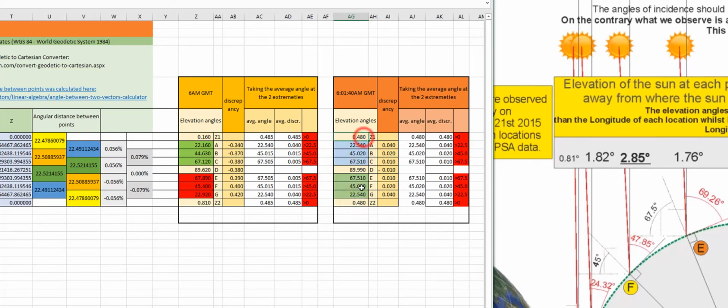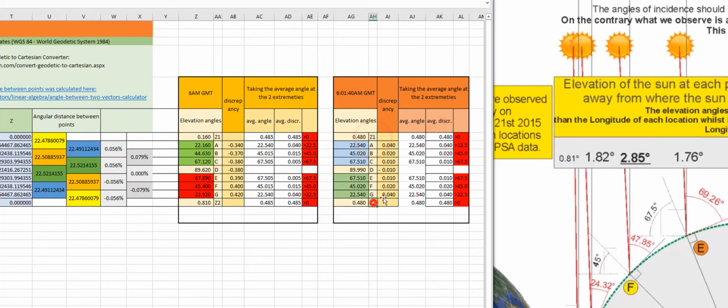It seems like I hit the midpoint exactly, where all the elevation angles are balanced across the board for all my points from Z1 to Z2. The discrepancy between them is shown here, and it's obviously balanced also, perfectly balanced. The average angle between each point, of course, because they're equal, is also balanced. And the average discrepancy is the actual discrepancy. All right? But we still see the same problem.